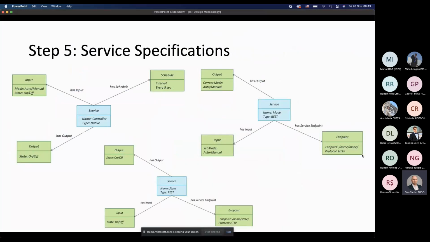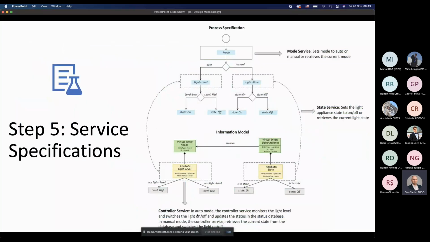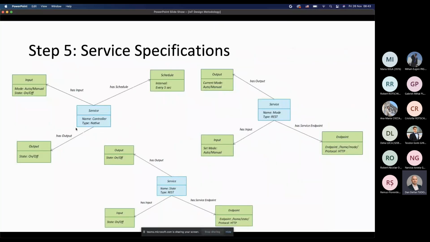So you're going to want to add more details to each of these three services. For example, for the controller service, you're going to have maybe a native service to implement here, because as you can see, the controller service runs in the actual application and checks the light level all the time. So you can define further the interfaces for the service.